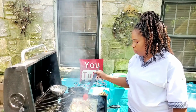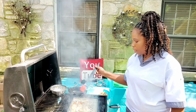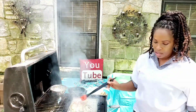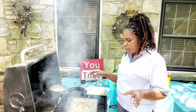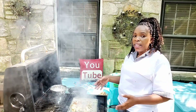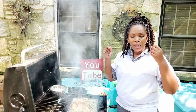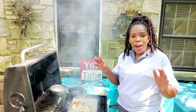It's optional. You don't have to do it this way. This is what I like. You got to keep in mind, you might like something different from what somebody else likes, and your family may like something different. It's only optional. I'm just giving you ideas. These are merely ideas. I'm showing you that you can be gluten-free and enjoy grilled seafood like everybody else.